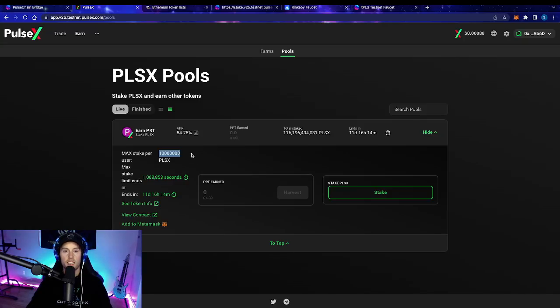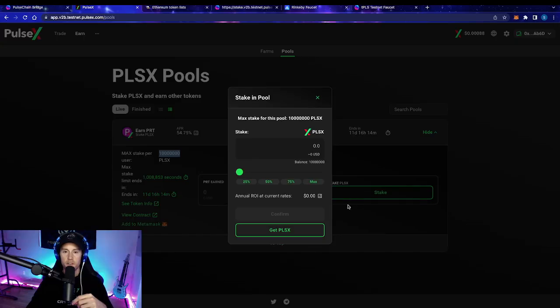So like I said in the previous video, the staking strategy that I used in three ways Pulse X could 10,000x your money. That's my updated view on that. So let's just quickly go through this and stake. It's very simple. You click stake. If you have Pulse X, you can go here. You can do 25%, 50%, 75%, or max, and it will dump everything or 50% of it, whatever you choose. And all you do is click confirm.